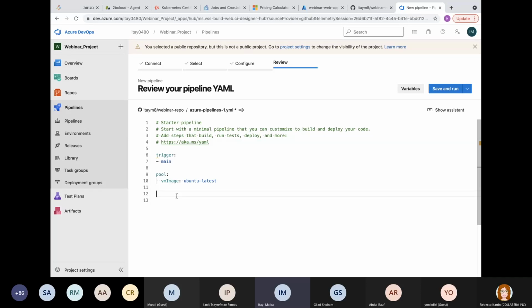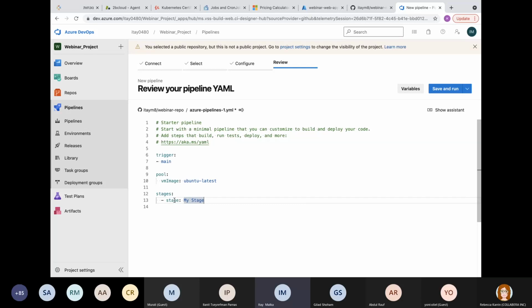So, for example, I want to start to build my pipeline by this hierarchy. First of all, let's write stages. For example, this is the top level in this hierarchy. Under stages, I can create my stage.